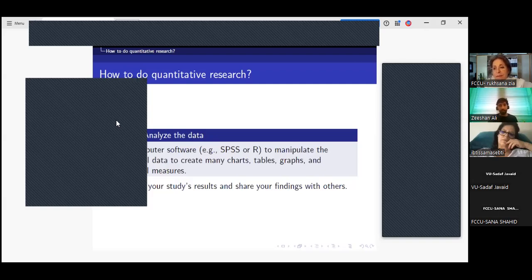So in terms of the second question, which was related to literature reviews, I'm aware of two of the literature reviews. One is usually known as the narrative literature review, in which you try to pick different research papers according to your topic and you explain the themes. And the other one is systematic, in which you don't pick just any paper. You have a systematic way of doing that. So I'm aware of these two things.